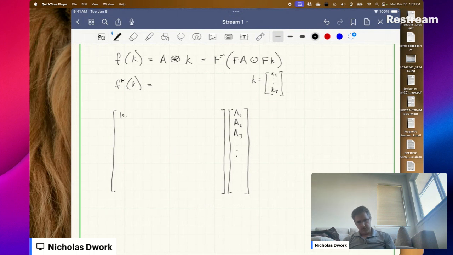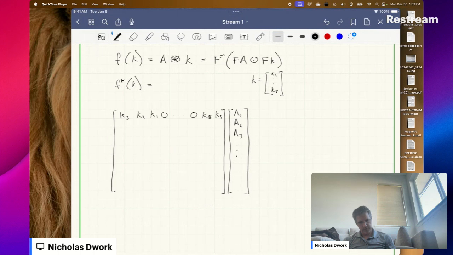And here goes K3, K2, K1, K5, K4, and the rest are 0. For the next row, you shift it over. So this is a Toeplitz matrix, I think it's called.